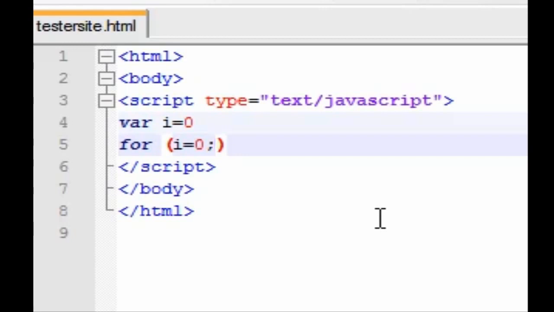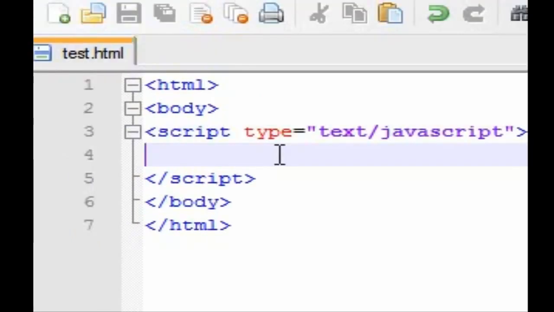What's up everyone, and welcome to my 14th JavaScript tutorial, I think it is. In the last tutorial we talked about a for loop, and what the for loop does is allow us to loop an action a certain number of times. And this time we're going to be talking about the while loop. And what this loop does is allow us to loop an action as long as something else is true. So let me just go ahead and code this and talk you through.